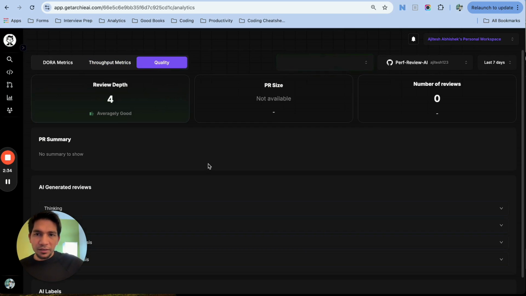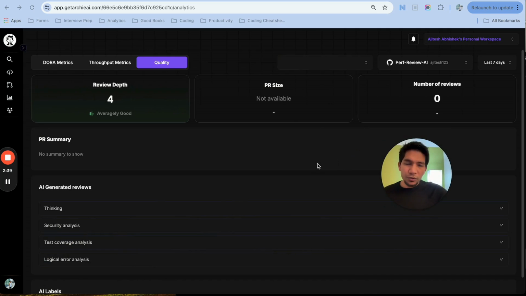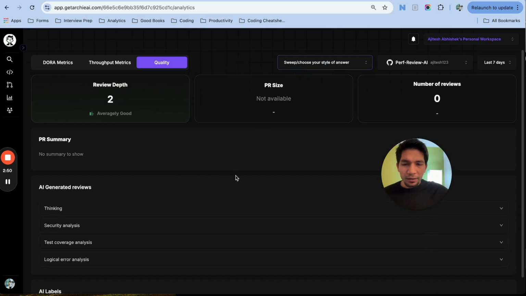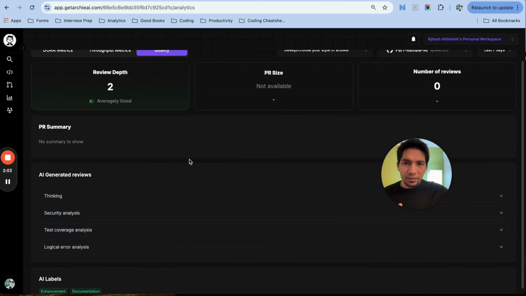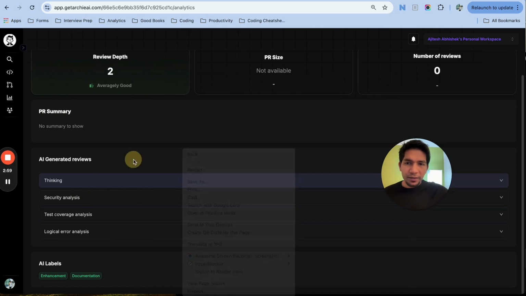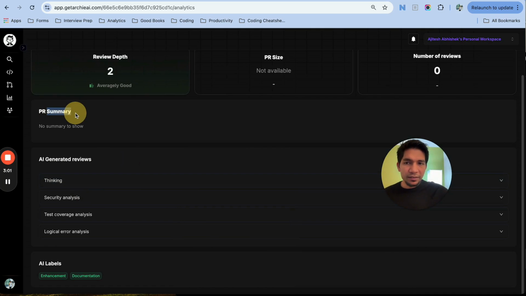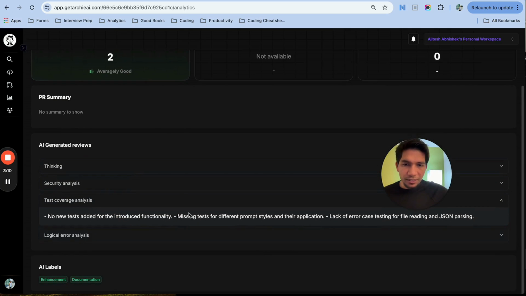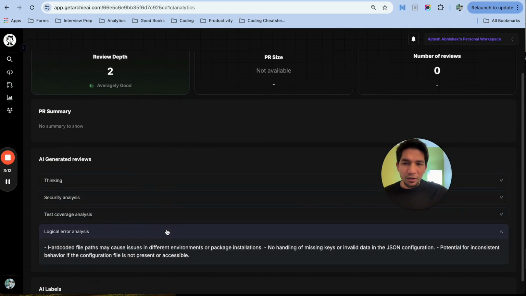And the third metric category, which is completely missing today, is this quality metric. Once you review the PR, maybe people will give you cyclomatic complexity and all, but how useful is that? So here we give you for every PR these qualitative and quantitative data. For example, in this one we skipped doing the AI based review, but there was an AI generated summary. Here we skipped the AI generated summary, but we did do the review. So you can see whether there was a security vulnerability in this case, whether a test was included, which was not, and if there were any logical errors in the bug.